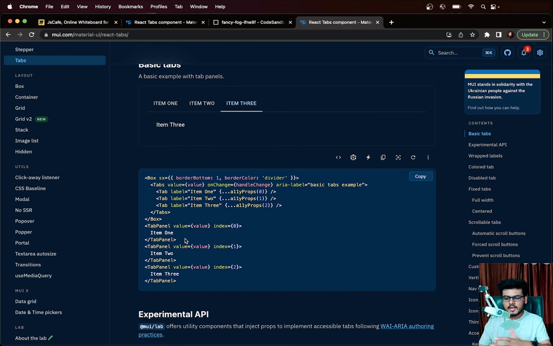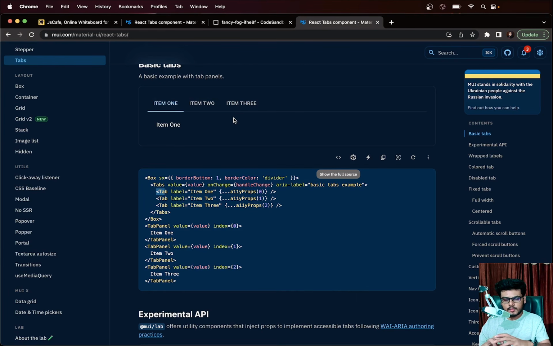So you see that this particular architecture of tabs is kind of different. We have a concept of components within components, and all of these components are taking part to build up this particular tab panel for us.